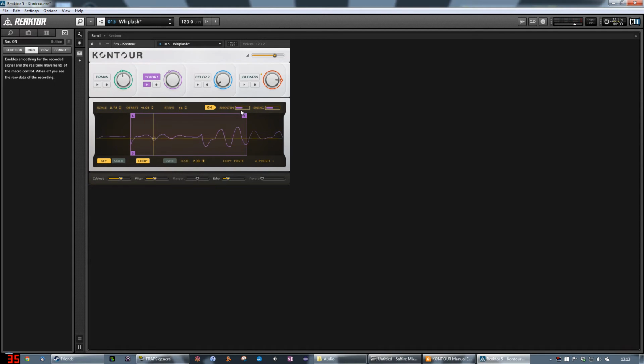And you can turn on smoothing and a bit of swing.